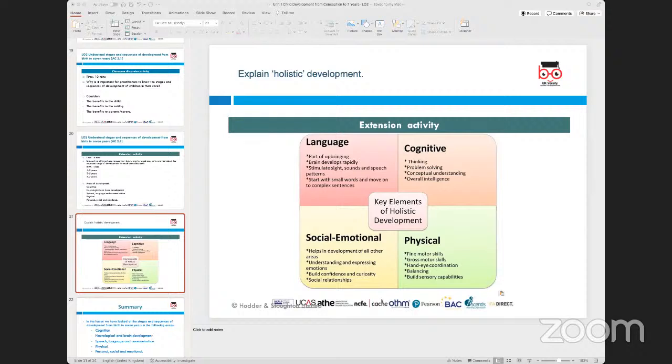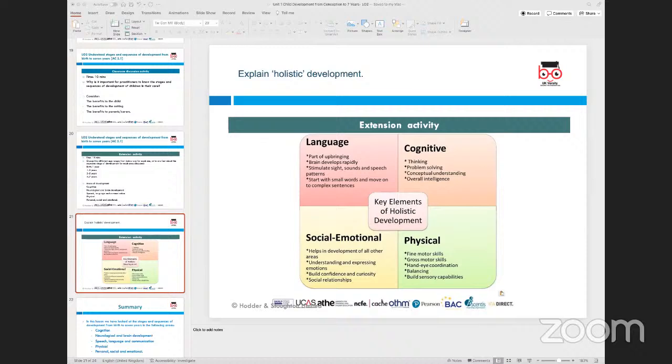So there are obviously key elements to it, but when we do talk about holistic development, one of the key things that we have to keep in mind is that here, as a carer in the early years of practice, you practicing or working with children, you have to pay attention to the physical, personal, social, and emotional well-being of the child. And here the holistic development approach is important, because it is going to be helpful for you to plan and assess the needs and wants of the children, or a child in this case.